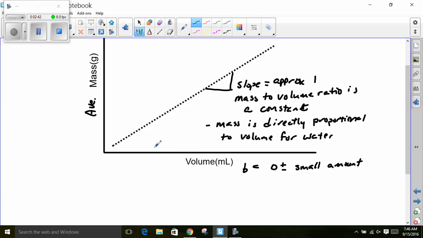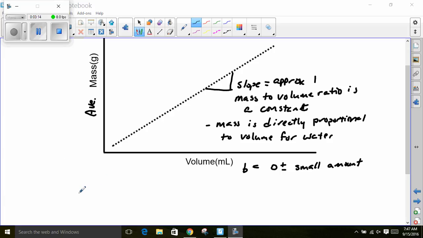But because of finding the best fit line, you will sometimes have a y-intercept, and we will eventually discuss whether or not the y-intercept is significant, or if it can be just discarded or neglected as some sort of result of your best fit line equation calculation. That will be for a later discussion.